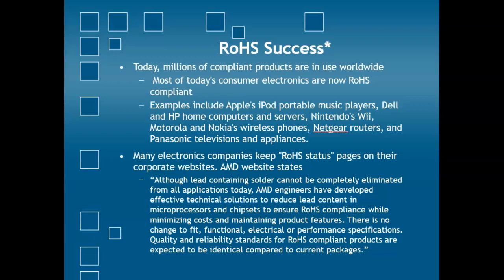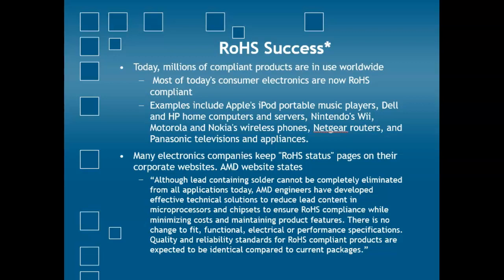Today, there's millions of products that are compliant with RoHS, and that's worldwide, including here in the United States. Most of today's consumer electronic products are now RoHS. So why would the U.S. want to be compliant? Well, because we sell a lot of products in Europe. And so if you want to sell in Europe, you have to be RoHS compliant. And because companies want to be efficient, they also sell those same products in the United States. So if you're going to make it RoHS compliant for the EU, you might as well make it for everyone else. And so the overall compliance is up. Nonetheless, the U.S. could do better.